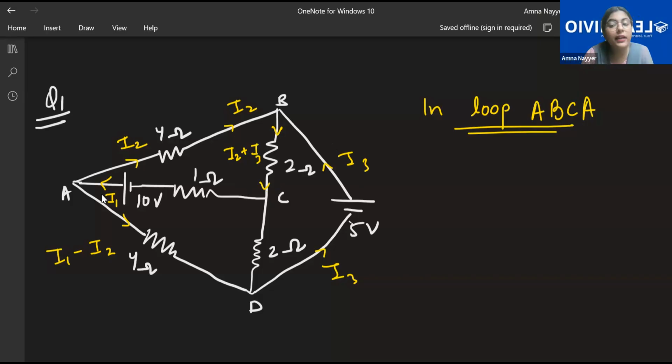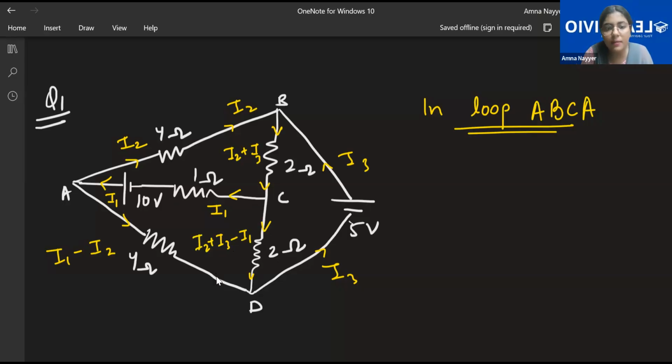Now see, we've already taken from the start that I1 was the current in this branch, right? Because the cell supplied I1. So in this entire branch, the current will remain I1 only, like I3 remained here. Because in one single branch you cannot have variable currents. One single value, because these are constant, so your current will also be constant. Now I2 and I3 were coming here, I1 has left. So you are left with I2 plus I3 minus I1.